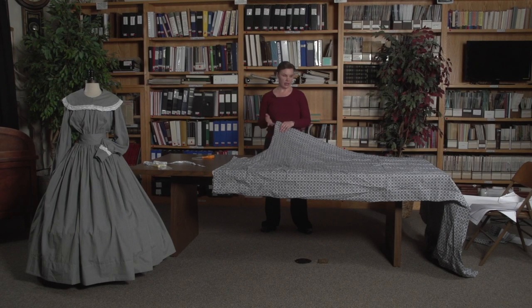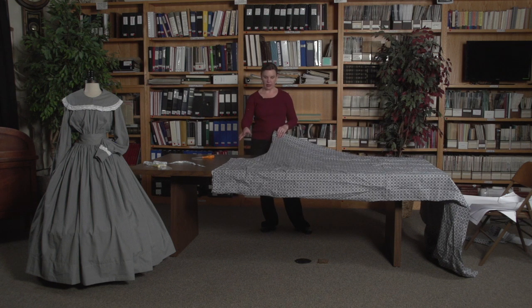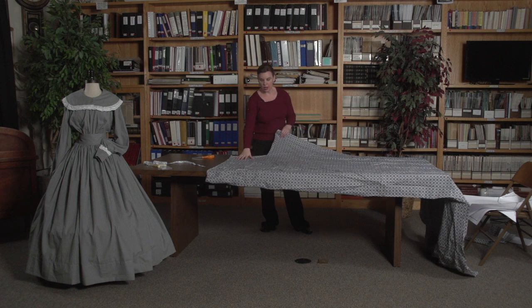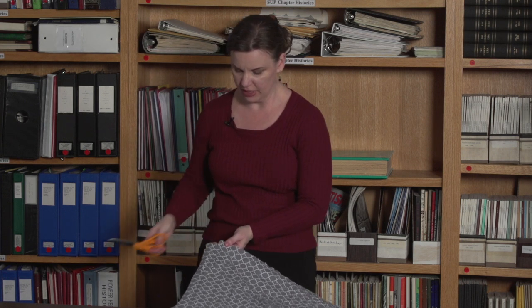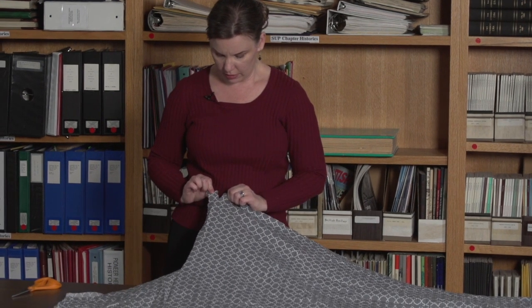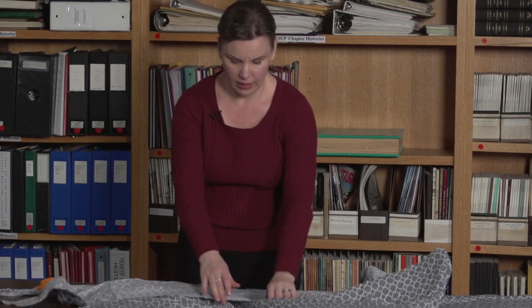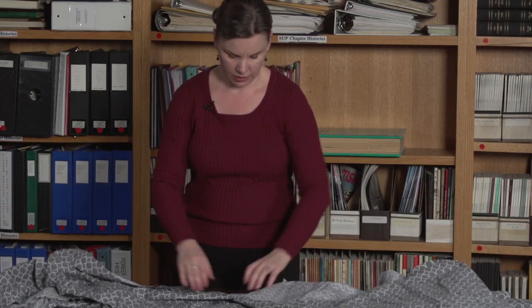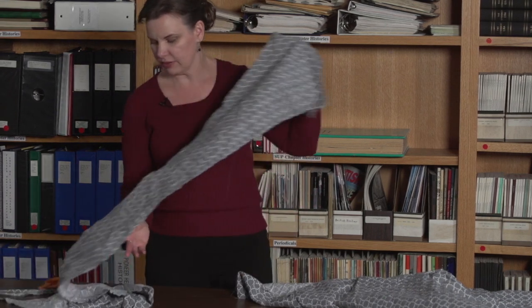All right, so we've cut off all the edges of our fitted bottom sheet, and we've folded it in half. Here I am at one corner. Just because I know later I'm going to want collars and cuffs and all kinds of little things, I'm going to go ahead and cut this section off. I'm going to start up here and I'm going to rip it just because I know that's going to give me a straight edge because it'll rip right down the grain. I'm going to do 1 inch in from the end. And then that'll give me one full length straight edge. So I'm going to set this aside for later.